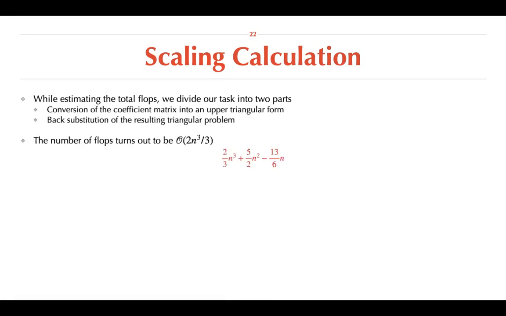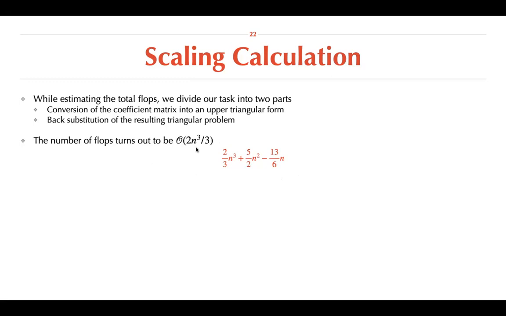If you do all the math carefully, you can show the total number of computations you need for an n cross n matrix. This is the worst case. You can make your code more efficient by introducing some conditionals, so that the computation need not be done when such a condition arises. But I'm talking about the worst case scenario. In the worst case, it scales like this: 2n³/3.